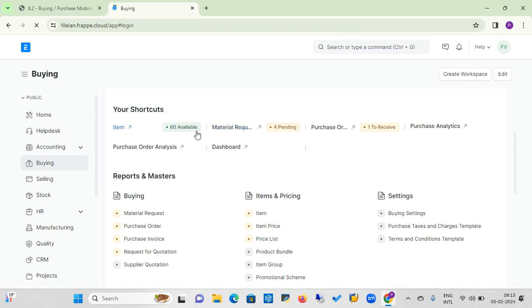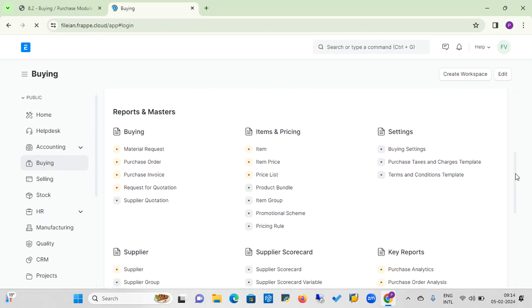Here you can get the total number of active items, the total number of material requests, the total number of purchase orders to be received, and you can get the purchase analytics details, purchase order analysis and dashboard details as well under the shortcut node.